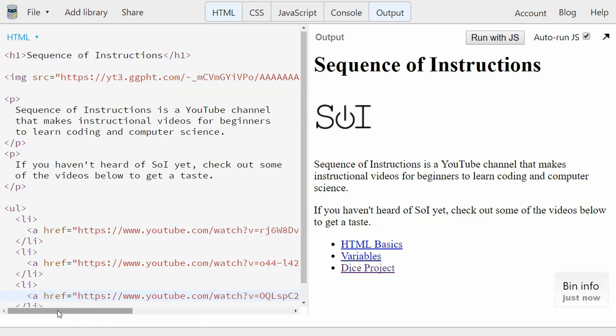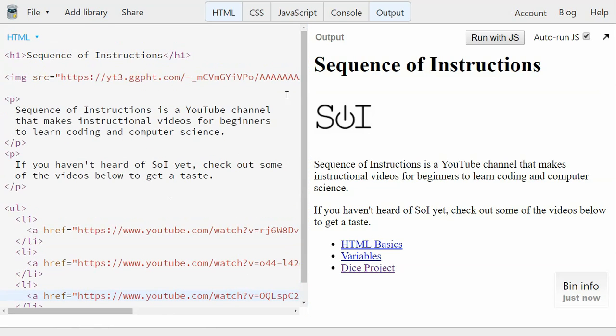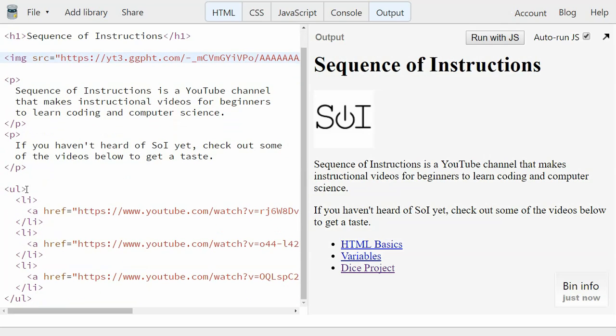I know I covered a lot, maybe did it a little quick. If you need a refresher, watch this video again. If you have questions, leave them in the comments. Just a quick recap. We learned about image tags. Remember, they don't have closing tags, they're just opening tags. We learned about unordered lists. If I made this an ordered list, which would be OL instead of UL, you'll see the dots become numbers. So first do this, second do this, third do this. There's an ordering to it. So we learned unordered list and ordered list. Unordered list, there is no order, it's just dots.